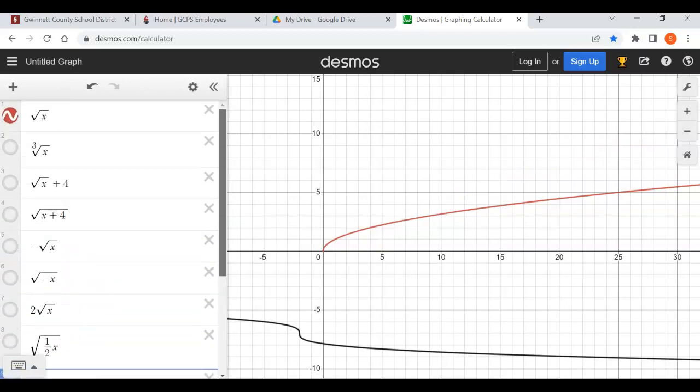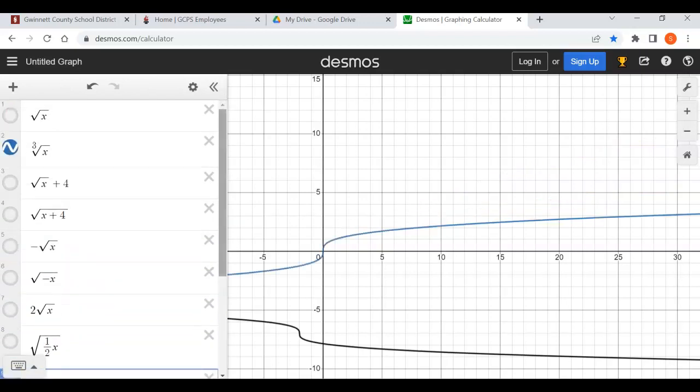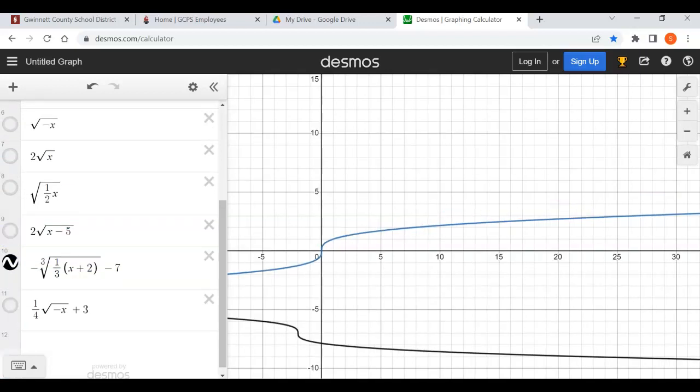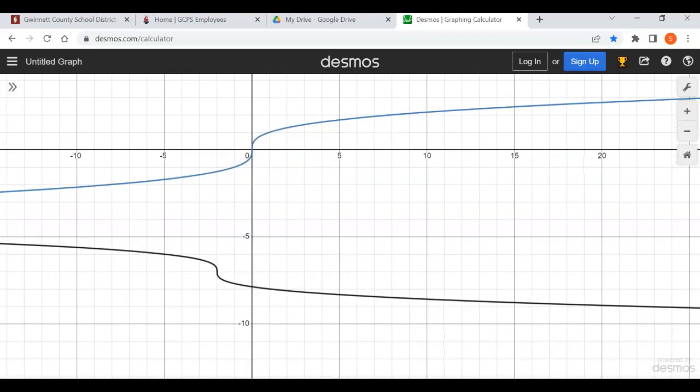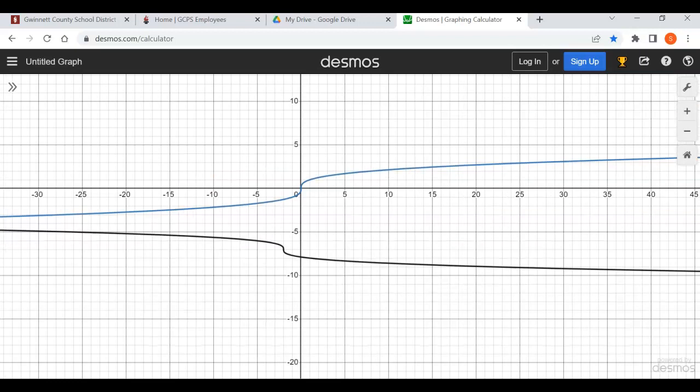Oh, and then let's actually compare to the original so you guys can see. And here we go. So there you go. Notice how our graph here got reflected. We started off here at 0, 0, then it got moved 2 to the left and then down 7 units. So notice how starting at that center of 0, 0 is now here at -2, -7, because we moved 2 to the left and 7 down.